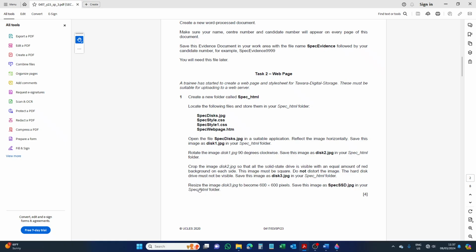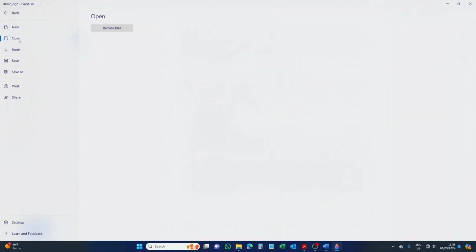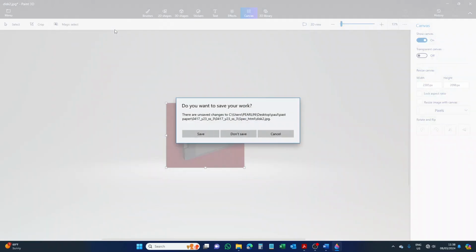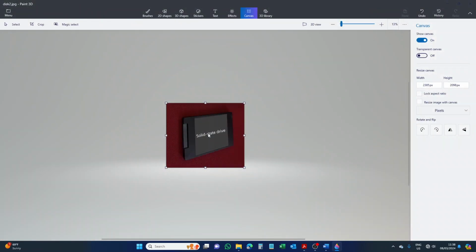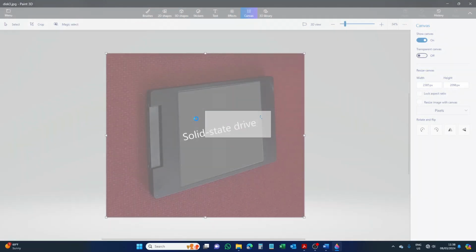Now resize the image disk3.jpg to become 600 pixels. So this is width and this is height, and we want to save this image as spec ssd.jpg in your spec underscore html folder. So go to the menu, open, browse file, save, disk3, click open.